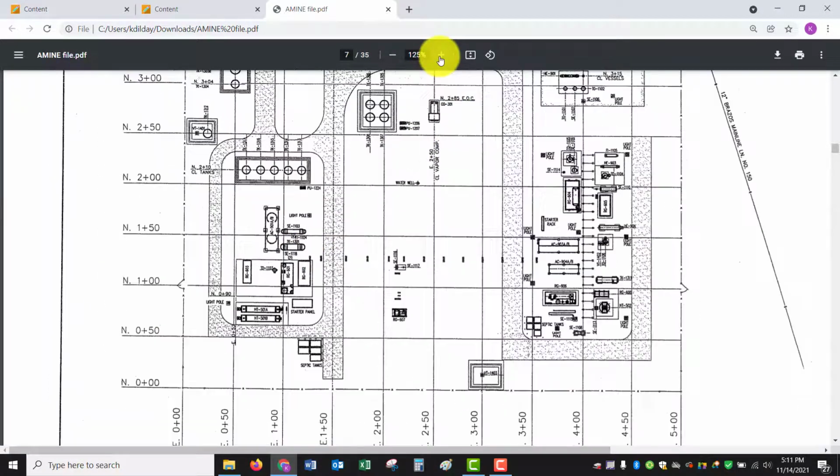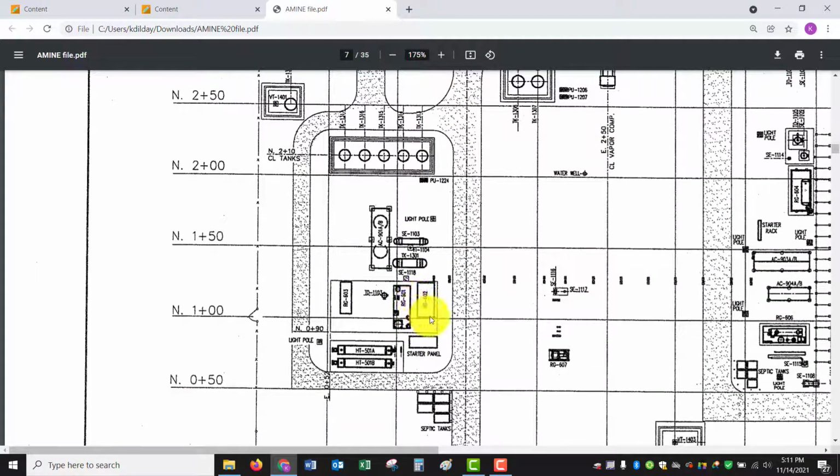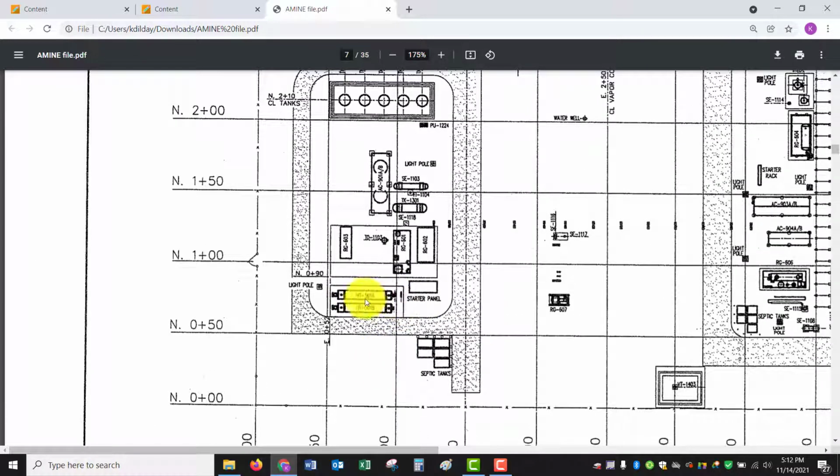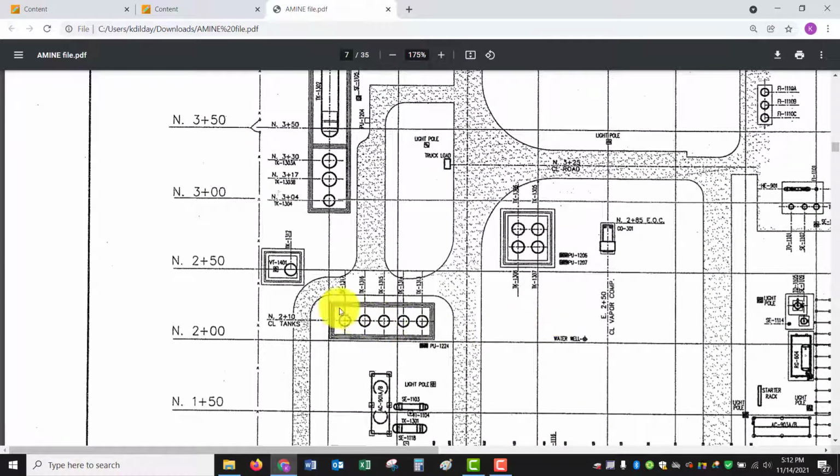I will zoom in to show some of these rectangular shapes. Notice that some of these have letters like RG. This is a skid. I will explain skids in the next video. And these are all equipment that is in this facility. You will notice that we always locate these, especially the circular ones, by the center marks. The center line for all of these marks is located at northern line 210 feet from the origin.